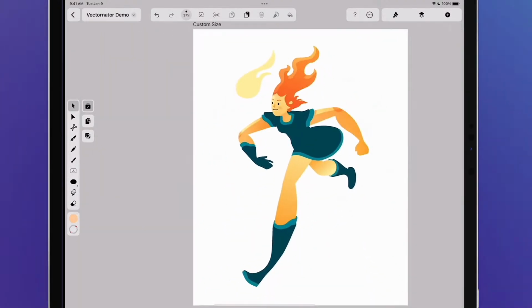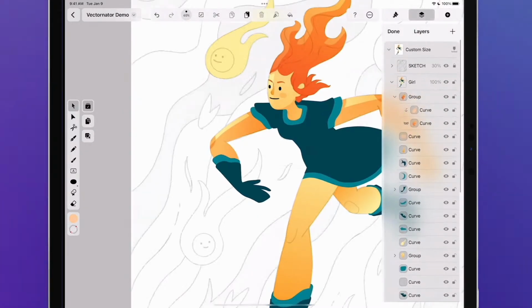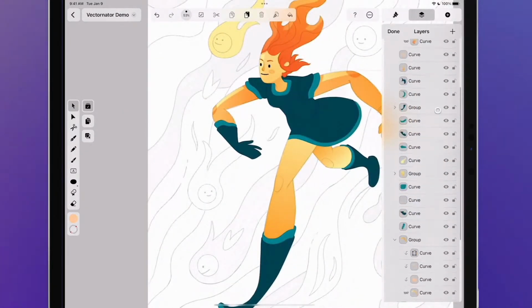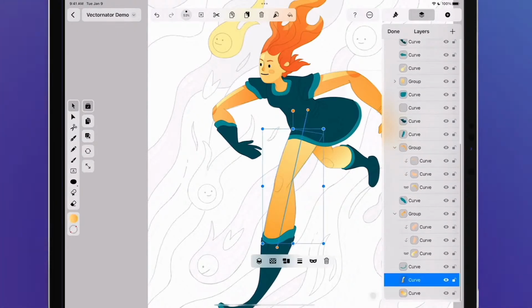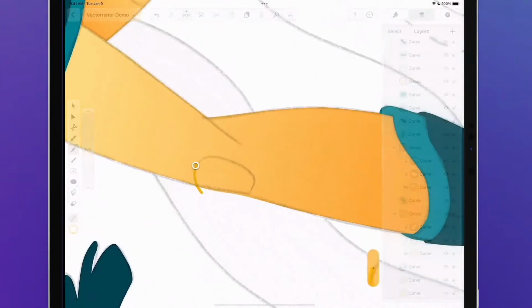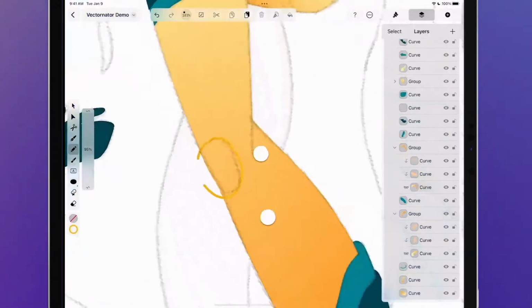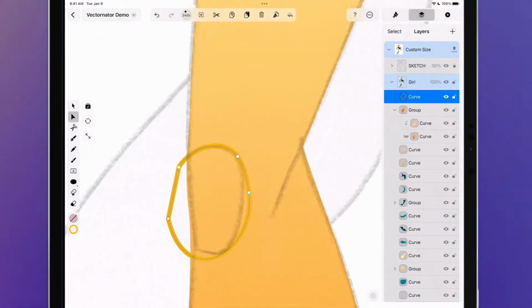And then let's get the kind of knee patches as well. Turn that sketch back on. Yeah, so that's where we want that one. I'll just use the pencil tool again. And I'm just kind of switching between these whenever I feel like it. Honestly, you don't even have to close the shape if you don't want to, but I'm kind of a perfectionist, so I'm going to do it.